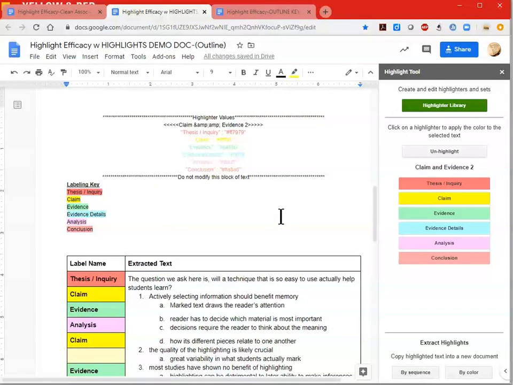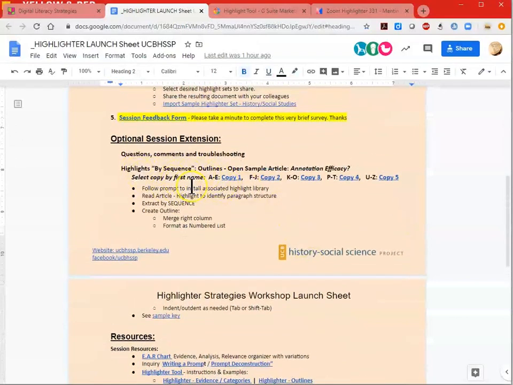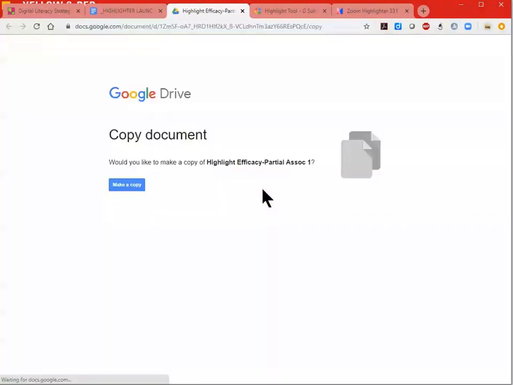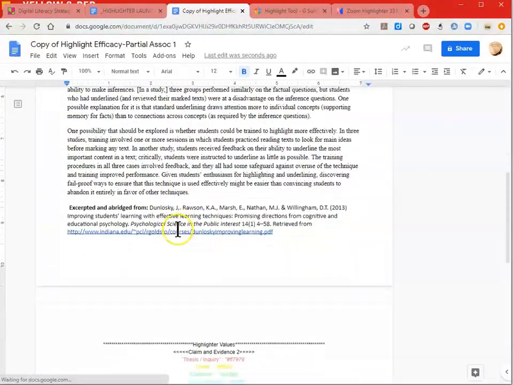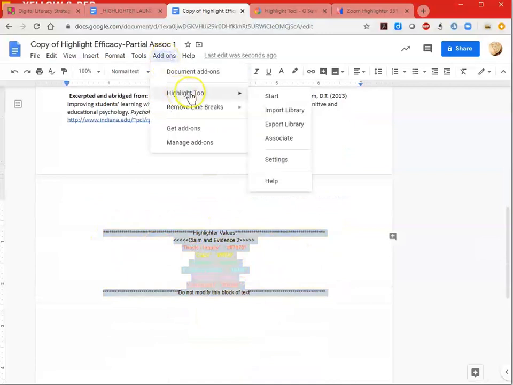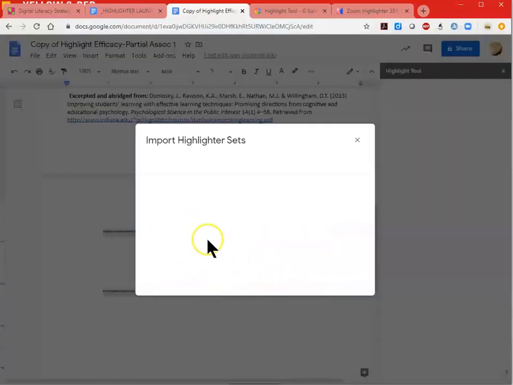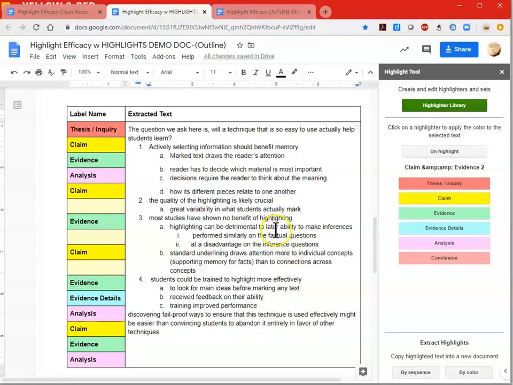If you want to play with this document, I've given you one that is partly highlighted for you to play with. Again, you have to make a copy. And this one, unfortunately, does not have the same level of instructions on it, but I've given you a starting point that you can go and create your own highlighter. You will see that, again, here at the bottom is that associate code, so that when you press the highlighter tool and start it, it will ask you to import that set. Okay? So this is the highlight tool.